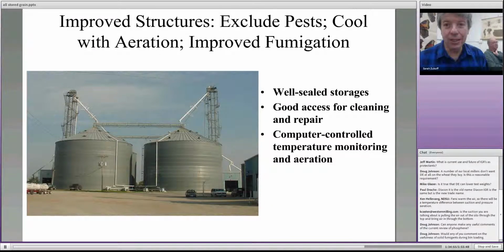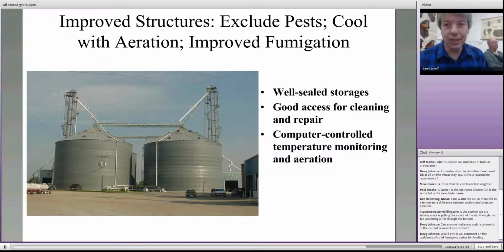This set of bins, and maybe other people, can have computer-controlled temperature monitoring. So I know that there are temperature cables going up and down, several of them in each of these bins. There's in fact 4 bins here. You can't see the 2 in the back. But also there are aeration fans, and you can see the fans here in the front. There's 2 that are showing on each of the 2 bins. There's also some more around the other sides.